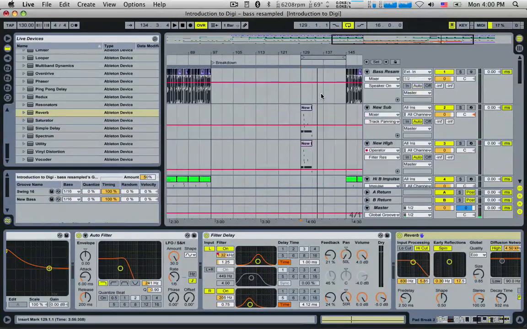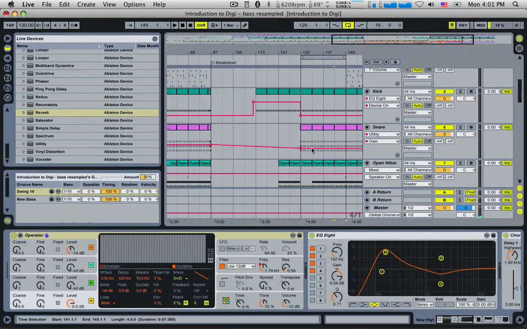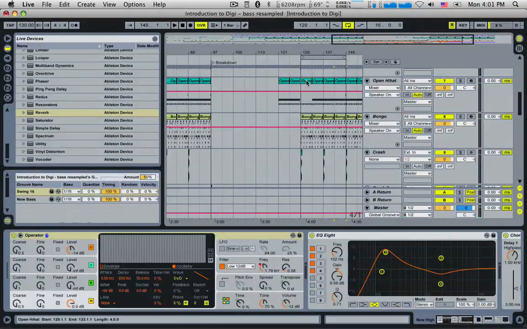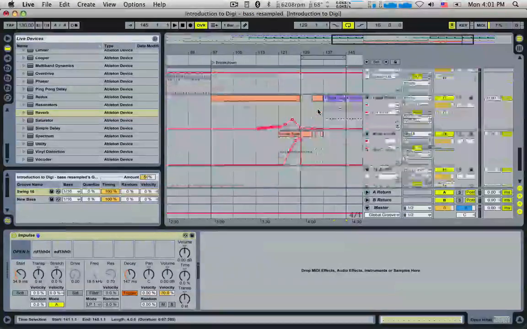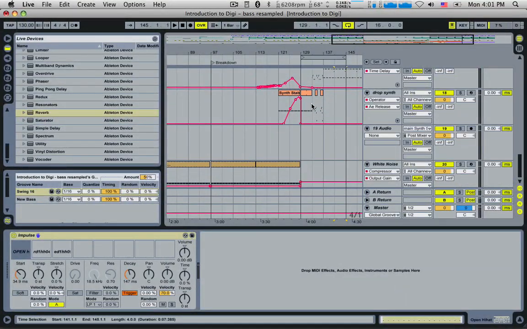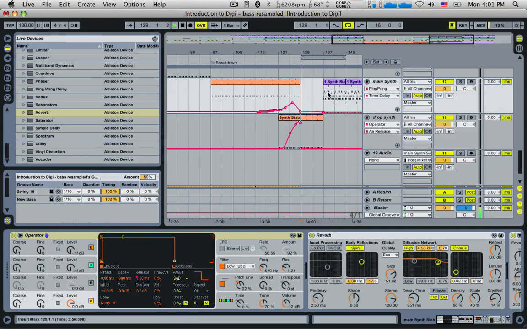Of course, we need to duplicate our bass line. And we need to duplicate these across, like so. Anything else in there which needs duplicating across? Synth stab, yep, duplicate across, and we don't need this.